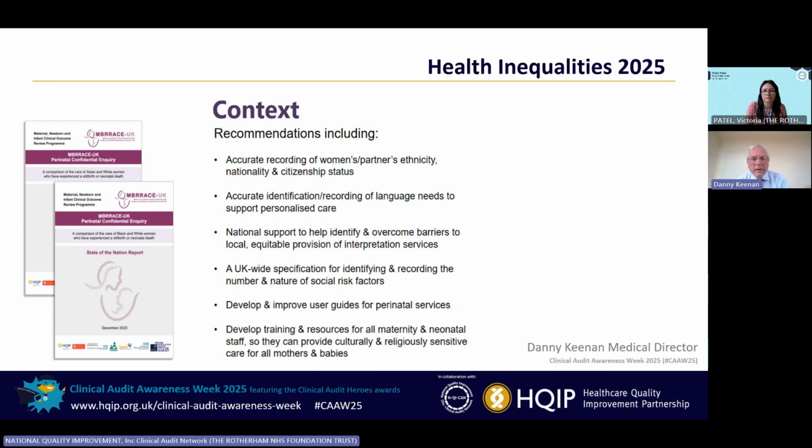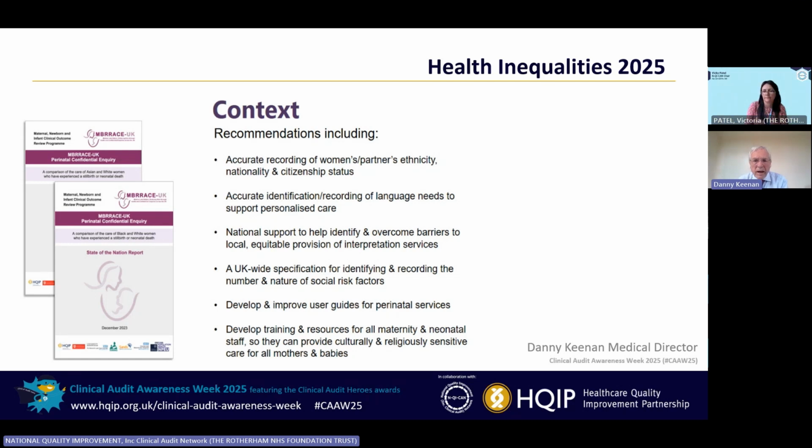Okay, just to bring the Embrace findings together, because obviously these needed a lot of interpreting, and recommendations. Accurately recording, that goes without saying. We don't have the information, we don't know. And it's not just, as we've said in the last few slides, Black and ethnic minorities. There are loads of different languages spoken, and different customs. We're meant to be a caring society, meant to be accommodating to these. Then the second recommendation down, recording of language needs so that you can get a base on this, and support and help to overcome barriers.